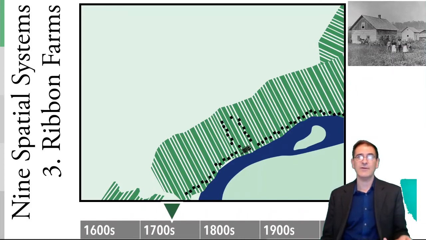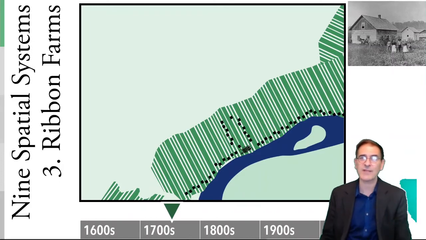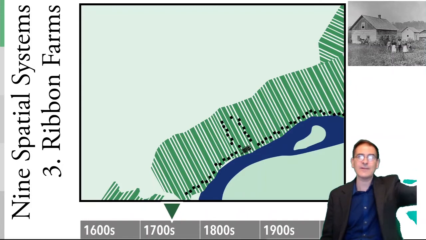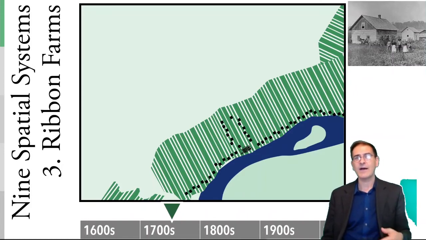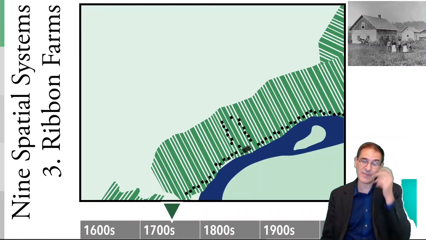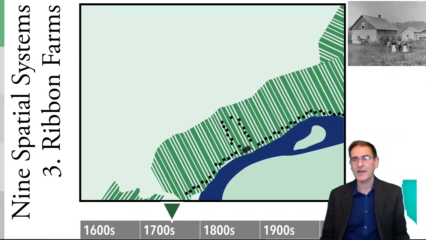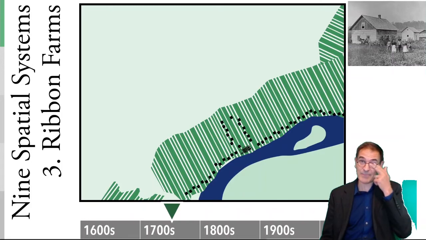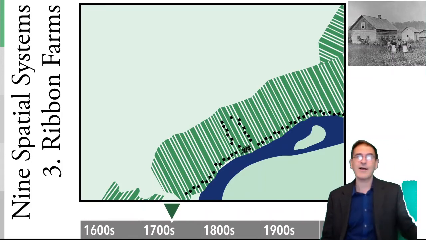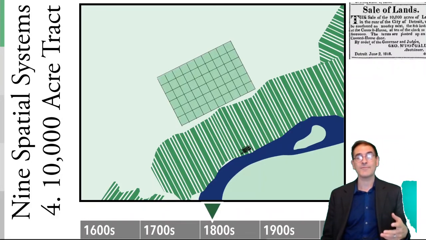And so Detroit saw the emergence of what are known as ribbon farms because they are long, thin stretches of farm, usually with the farmhouse on the water, and then the farm stretching in a long and linear fashion quite some ways back away from the water. And so these ribbon farms, as we're going to see, actually shaped what came after because those properties were sold in particular chunks and in particular ways, and the boundaries between the ribbon farms ultimately became the roads that you find when you travel in downtown Detroit and when you travel up and down river. So those really formed the backbone of the city. Even as the city's population was small, it tended to take up a lot of space through that formation of those ribbon farms.